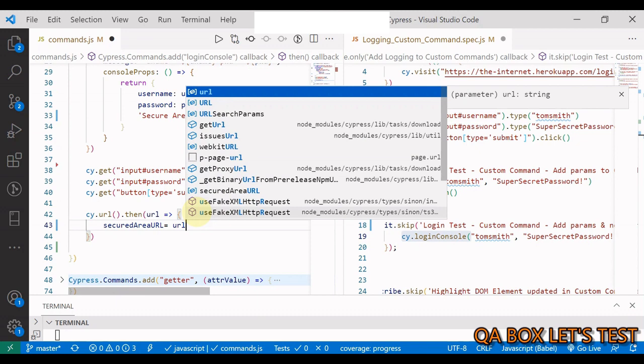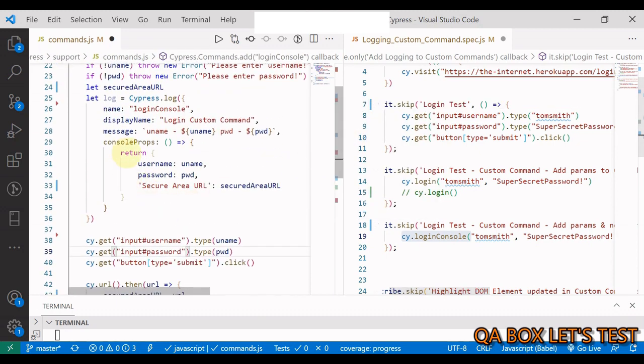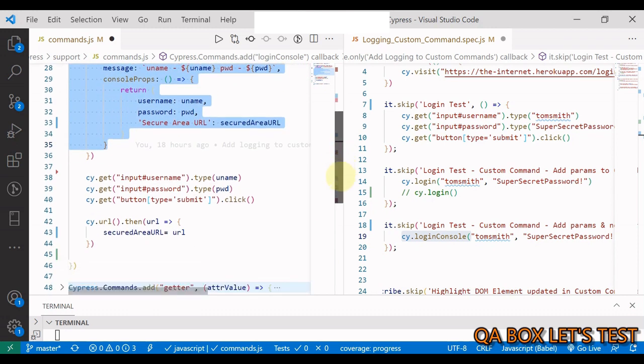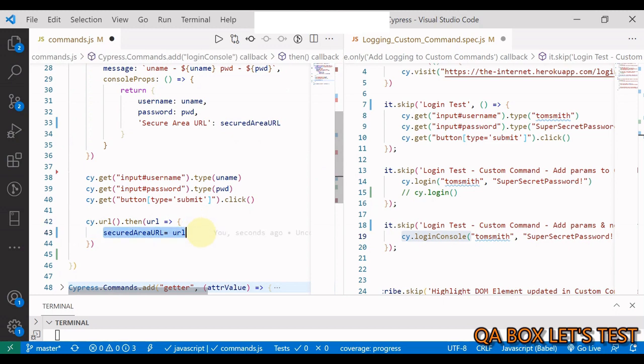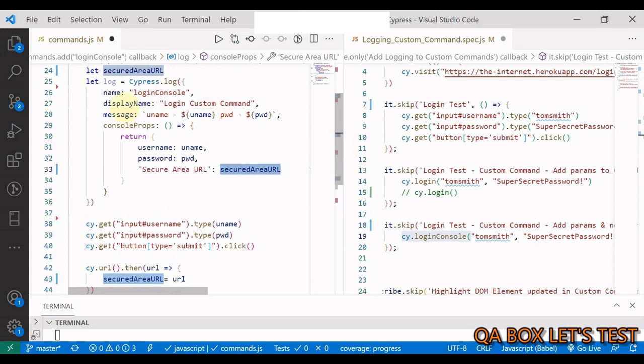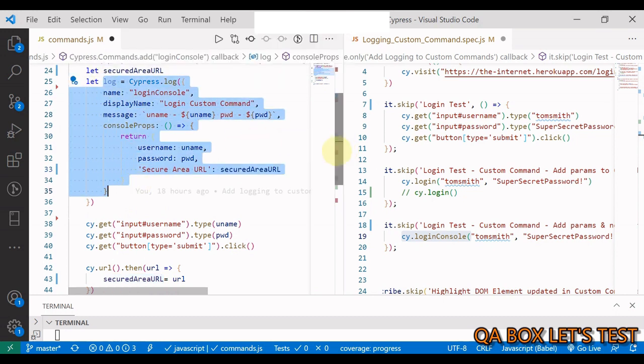So this far we are good, but now this is my log statement, and I'm extending it in here, because I'm setting this value from here. So I need some kind of mechanism through which I can control this. I have to tell Cypress that, hey, my logging is not finished in here.